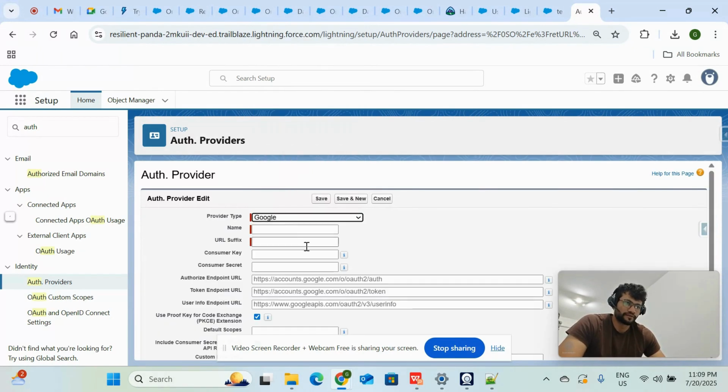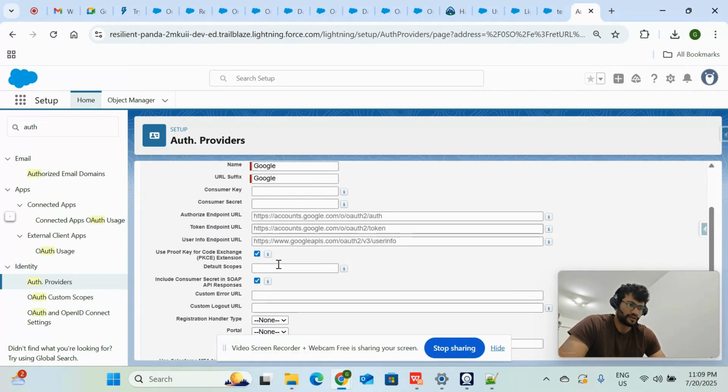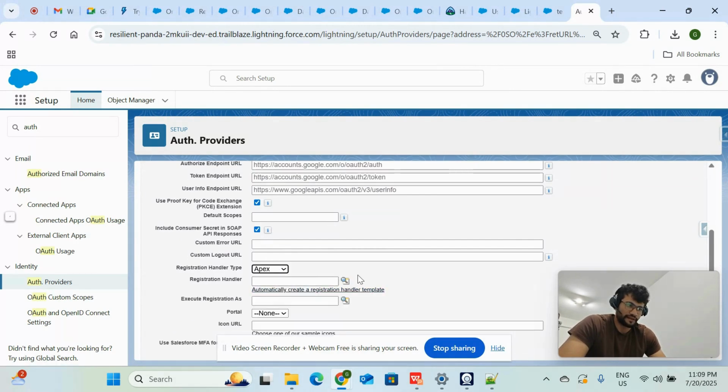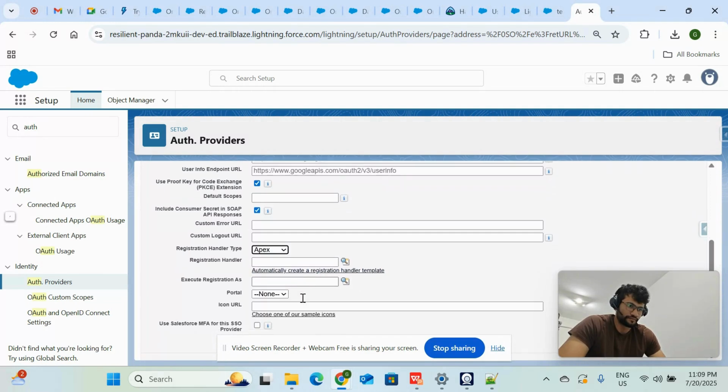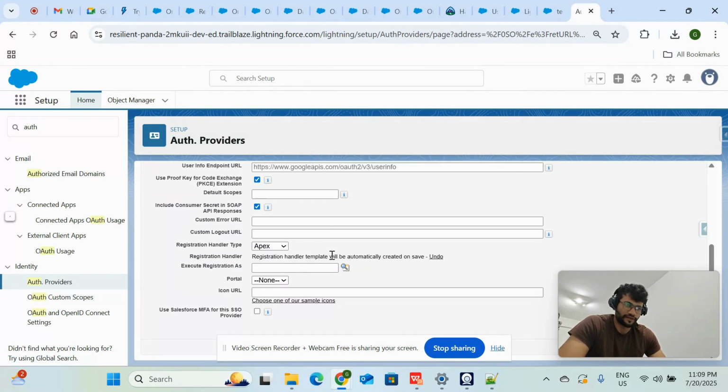I'm clicking Salesforce. You can give any name, Google. Consumer secret is optional, and for the registration handler, click Apex class. As of now, we will just click this to create the registration handler automatically.